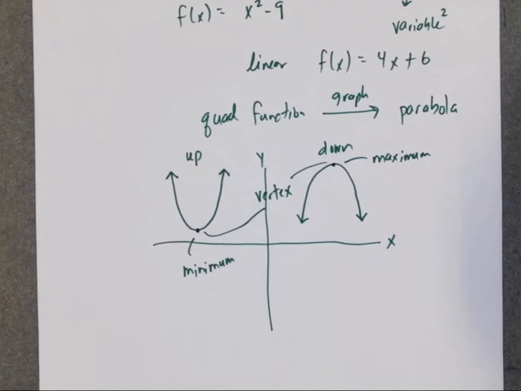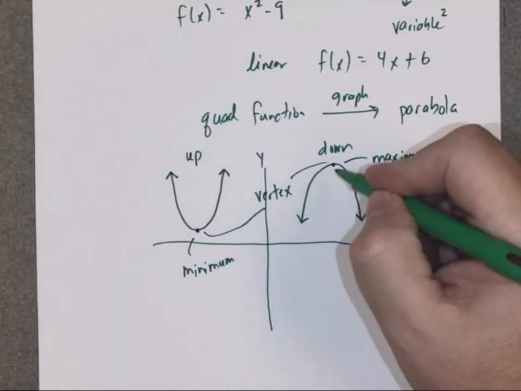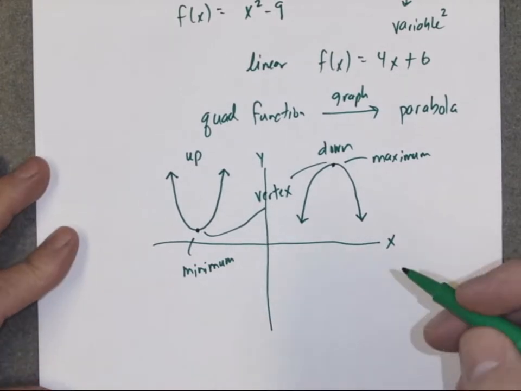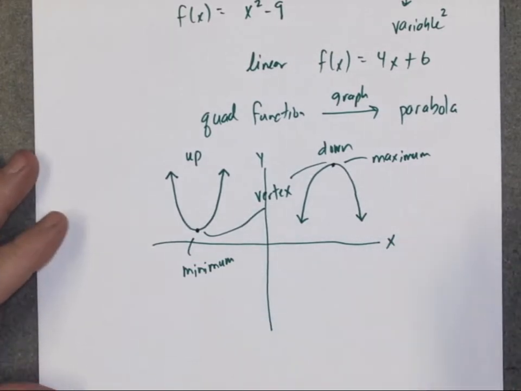You're going to see in a few minutes, we're going to be given a quadratic function, and they're going to ask us to find either the minimum or the maximum value of the function. What we're going to do is basically go find the vertex, because the vertex is the maximum or minimum according to what kind of graph you have. And there's another thing they're going to ask for in a few minutes. Let me sort of draw it first.